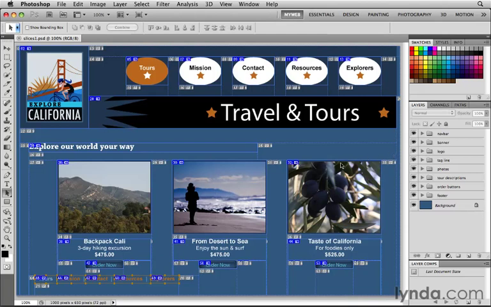Each one of the rectangles that you see superimposed over the image is a slice. When I save this image, each of these sliced areas will be saved out as a separate JPEG, GIF, or PNG, and then I would bring those individual JPEGs and GIFs and PNGs into Dreamweaver or another site building program, where I could add them one at a time to a web page. So that's an overview of what slices are and why you would want to slice. In the rest of this chapter, I'm going to show you how to slice an image in Photoshop.